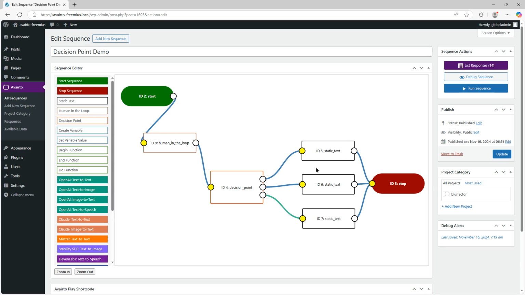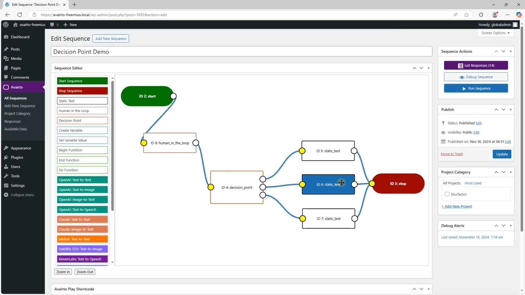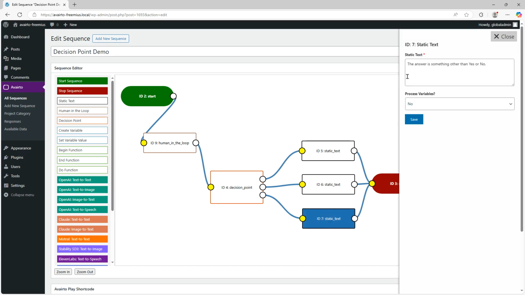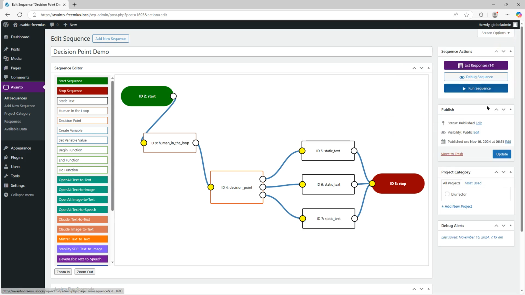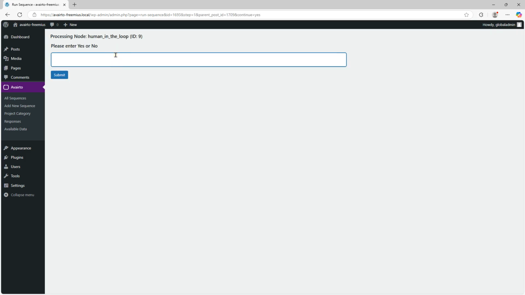And so my three outcomes are basically just static text in this case. The first one, if they answer yes, it says the answer is yes. If they answer no, it says the answer is no. And if they answer something else, it'll say the answer is something other than yes or no. So I'm going to run that sequence. First time through, I'll just say yes.